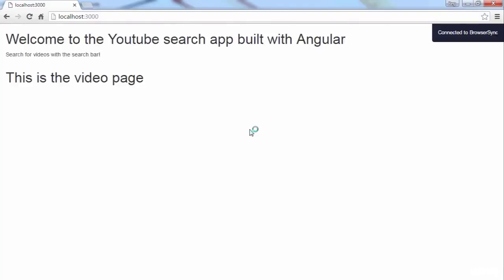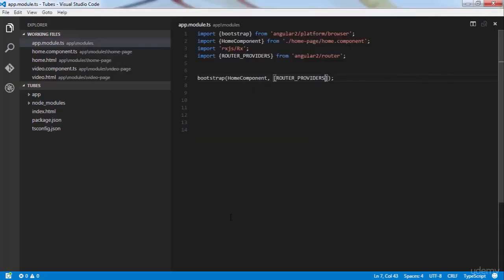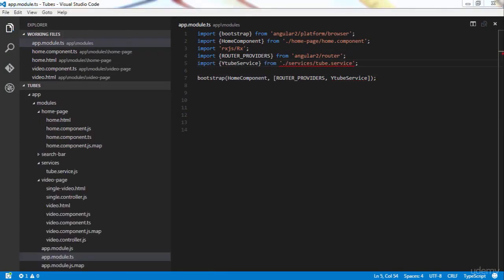When we run npm start, TypeScript will be compiled and our project will be launched in the Lite server. And as you can see, our Angular 2 app is up and running. It doesn't do much yet, but we'll fix that in a moment. We can hit Ctrl+C to stop our server, and then we can put the references to our YTube service back into our app.module.ts file. After that, we're done with our initial configuration of our app, but again, it doesn't really do anything. In the next video, we will start to fix that as we convert our service over to an Angular 2 service.